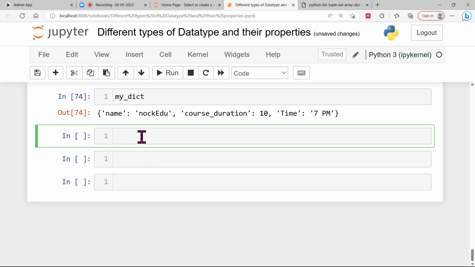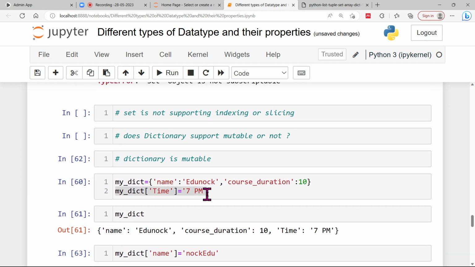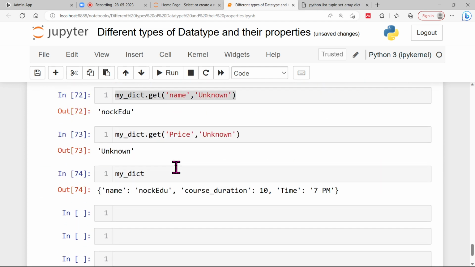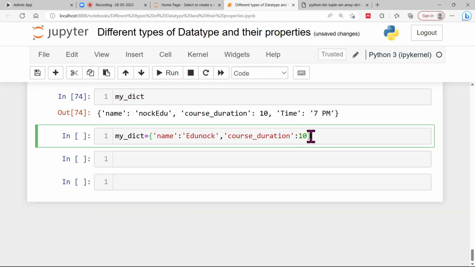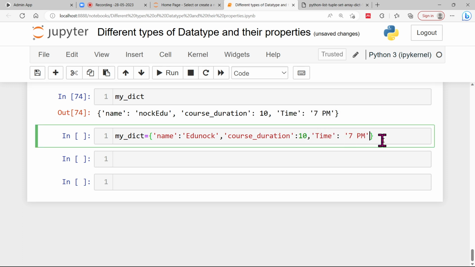But I will add time and this one, right?